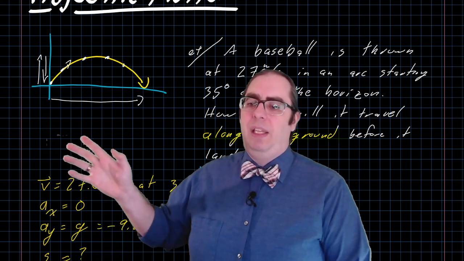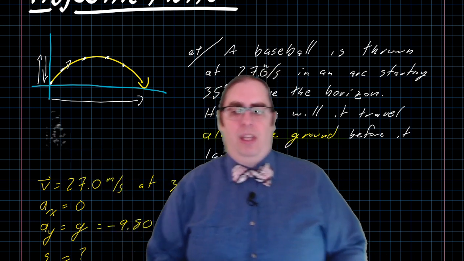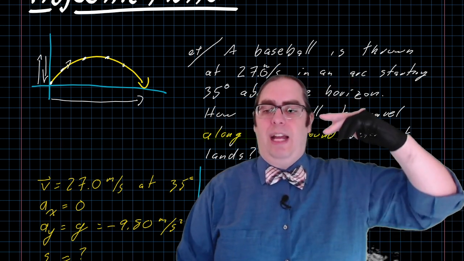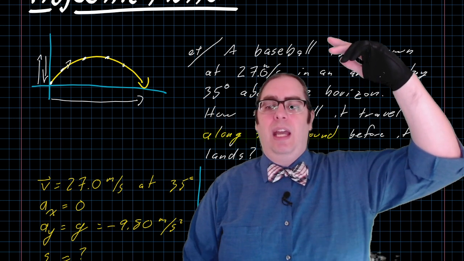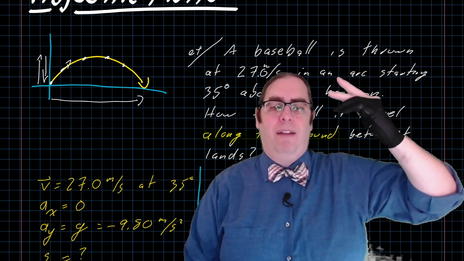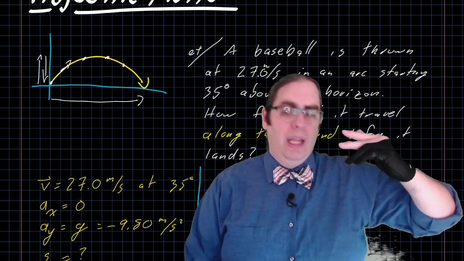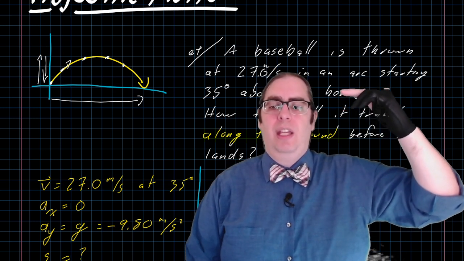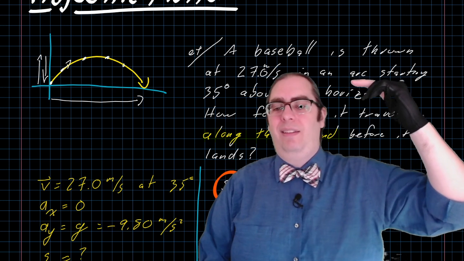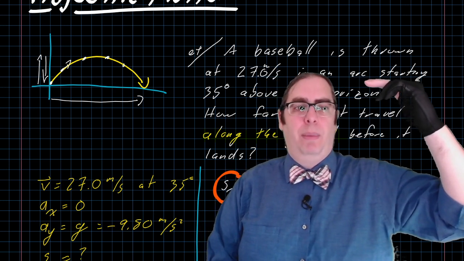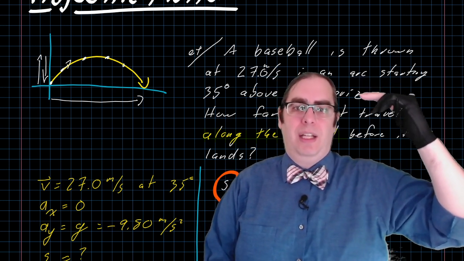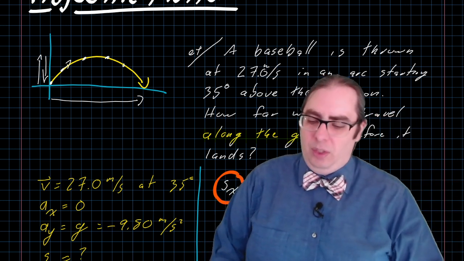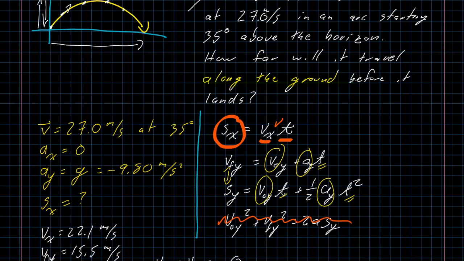And going up is convenient, because if you throw a ball into the air, it is going to have an upward velocity, and then it's going to turn around and have a downward velocity. And the only way to go from an upward velocity to a downward velocity is for there to be that one instant at the top where the velocity becomes 0. That's what we need in order to be able to solve this problem.